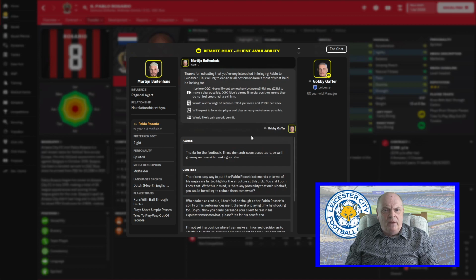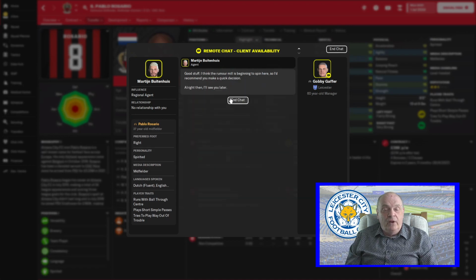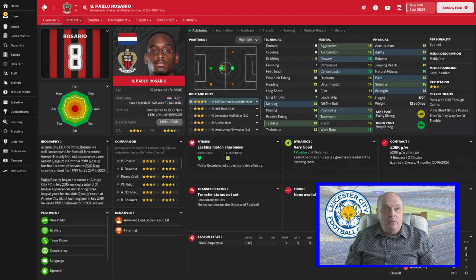15 to 23 million. He wants between 85 and 110. Let's always try and knock the wages down. Let's try and save a few bob. 76 to 100. I mean, he potentially could do a job for us. I don't really have an awful lot in that position of the field, so I might even need to buy 2, I'm not sure.